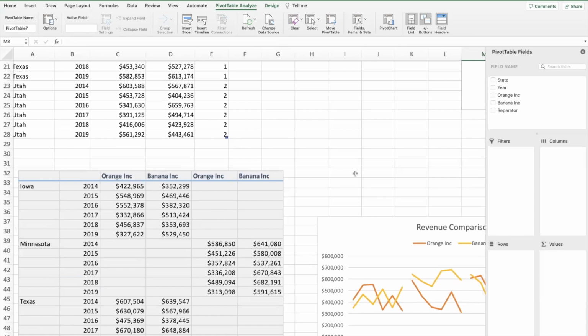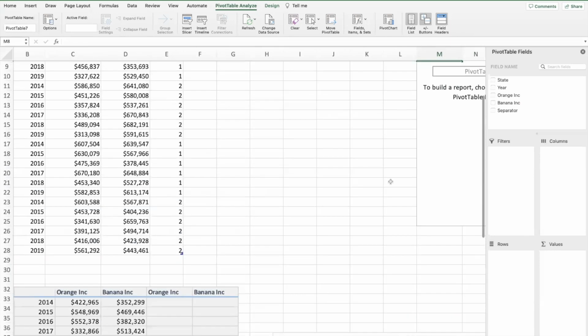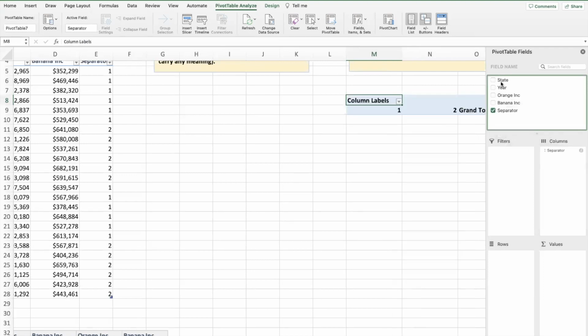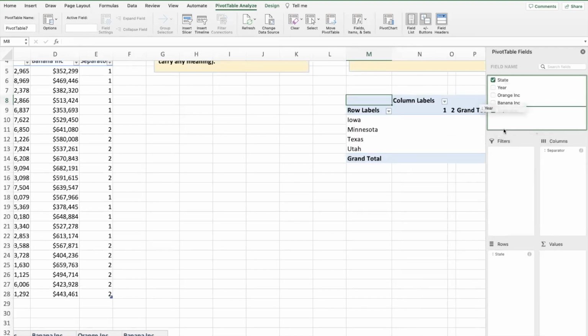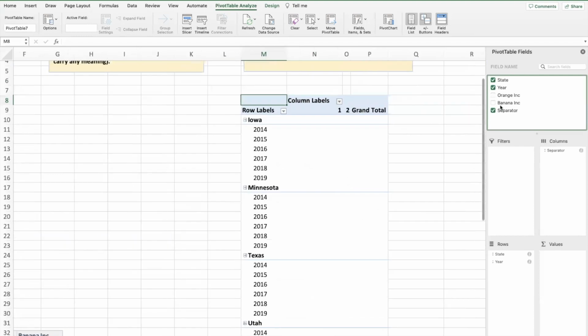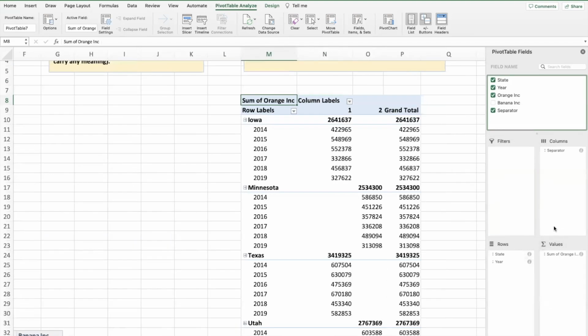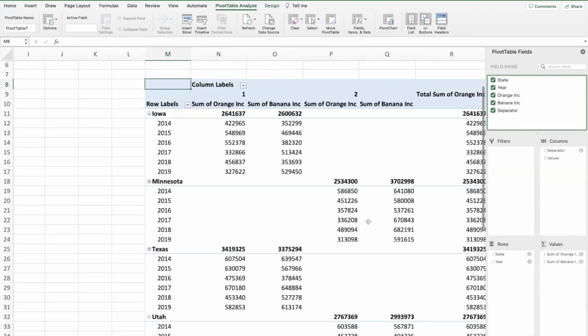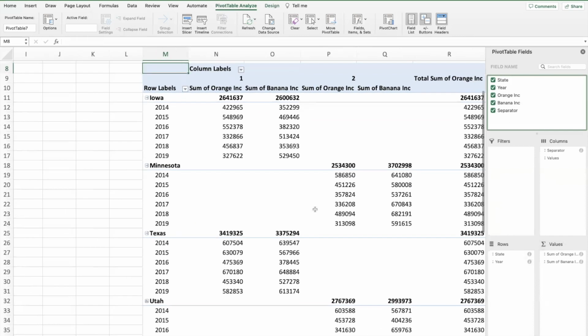To get that, we need to have the separator as the columns. So we're going to have separator as columns, and then state and year as the rows. And then for the values, we're going to drag both companies, the Orange and Banana. And we see we have this alternating format, exactly what we need.